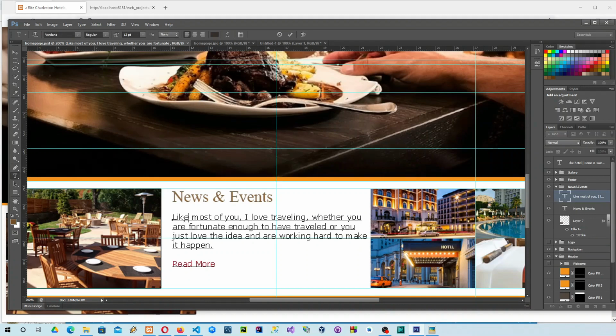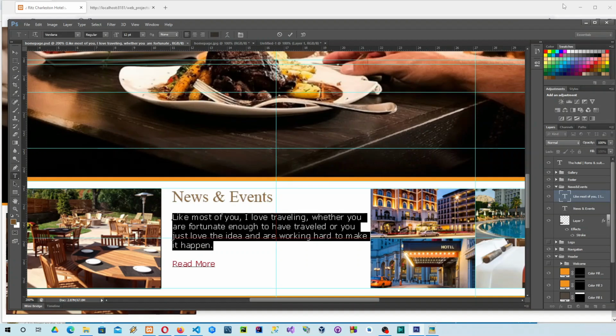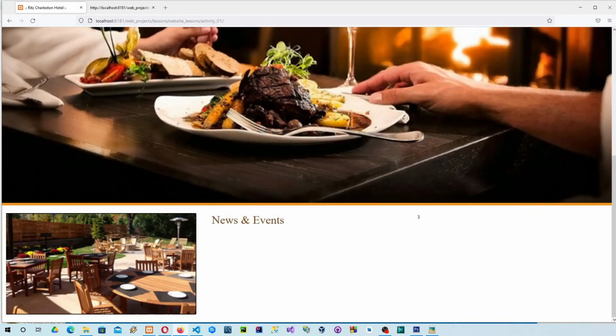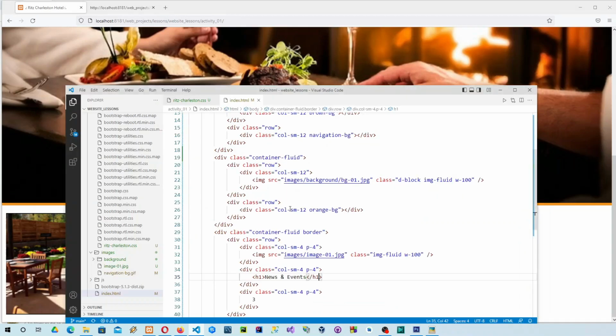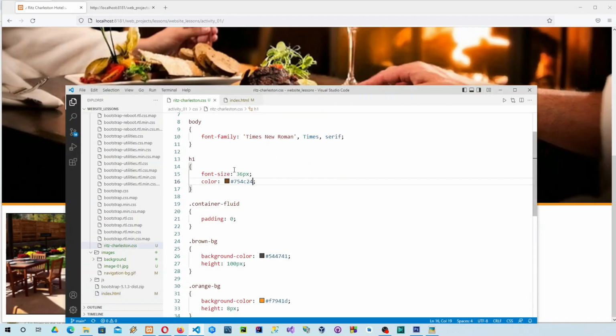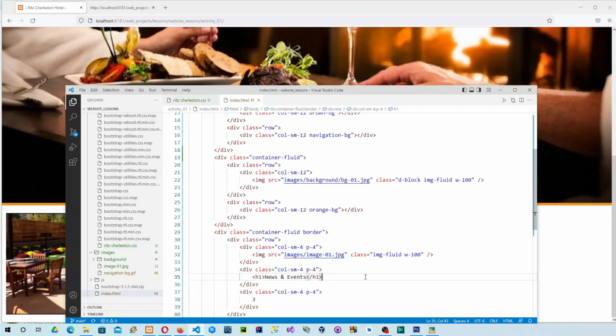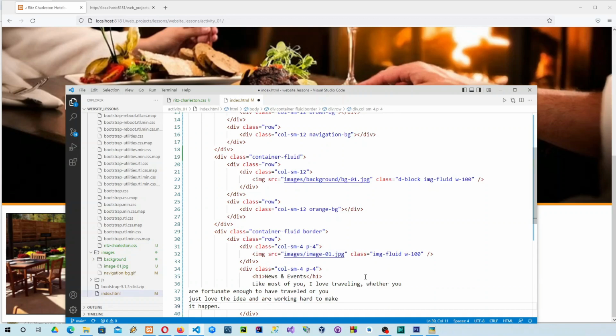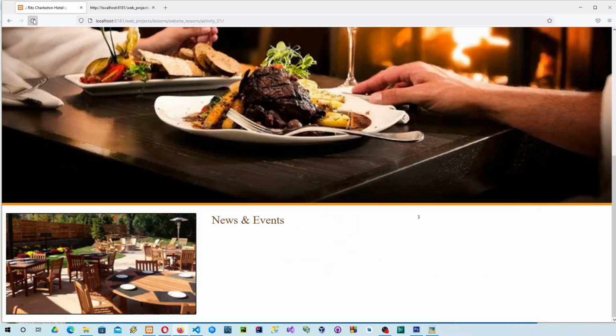Next, we can be lazy and just copy this part and have it here at the bottom. Try to reload the page. It's quite small, so we don't want that.